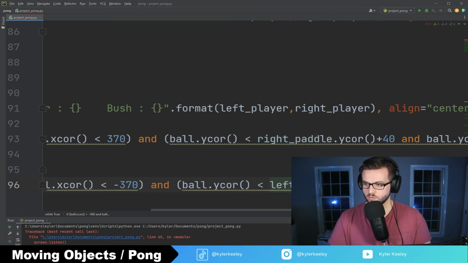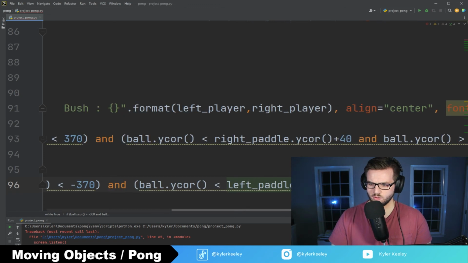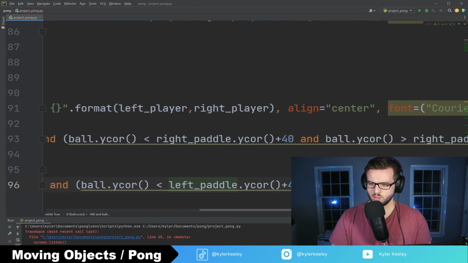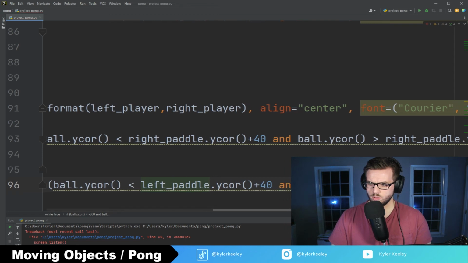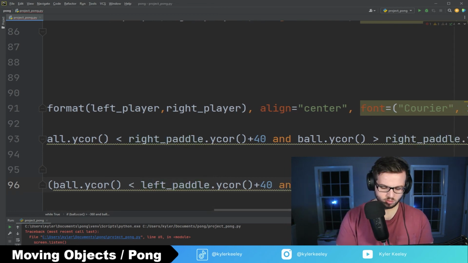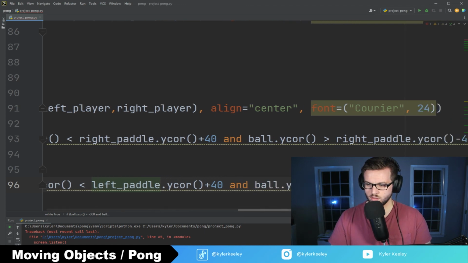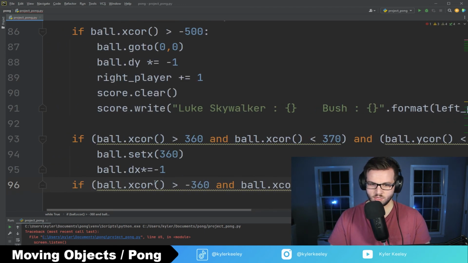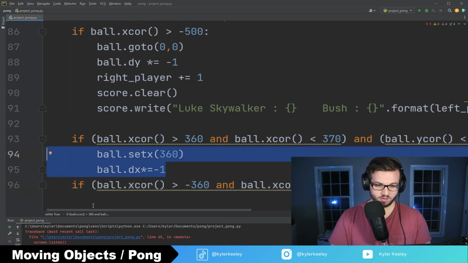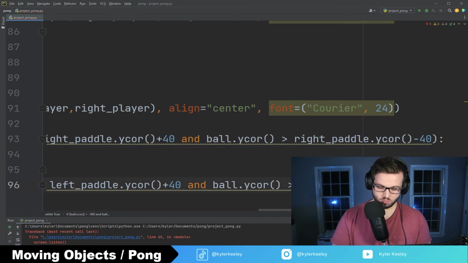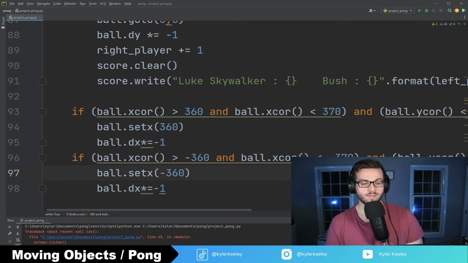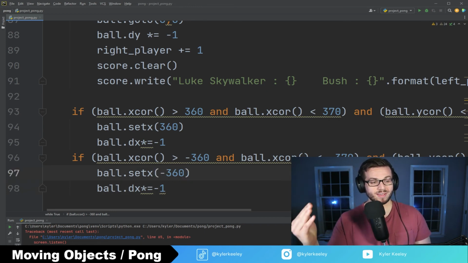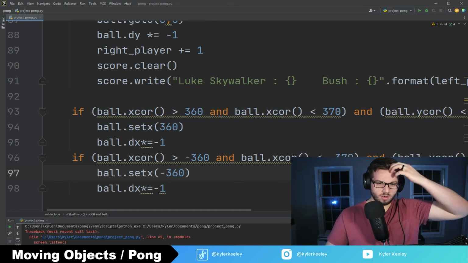What is positive must be negative. Left paddle plus 40 and left paddle minus 40. And again, this stuff is the same, except this is going to be negative because it affirms, okay, we're in the -360, and we can't go past that because that is the paddle, right?